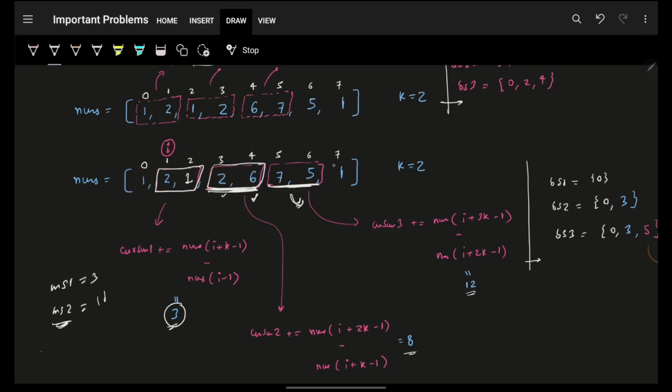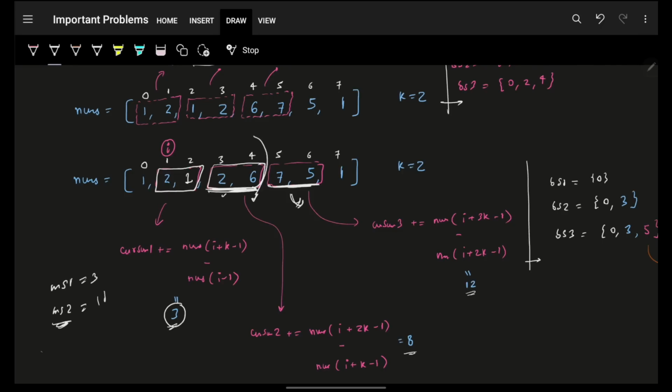Because obviously for max sum 3, it is possible that it can be bifurcated, which means one array here, one array here. So for my second subarray, I am leveraging the fact that I can have my first subarray anywhere in the beginning.